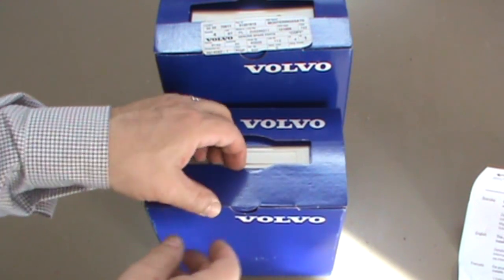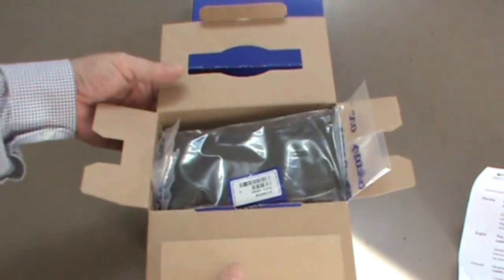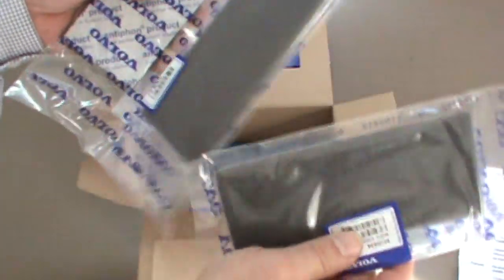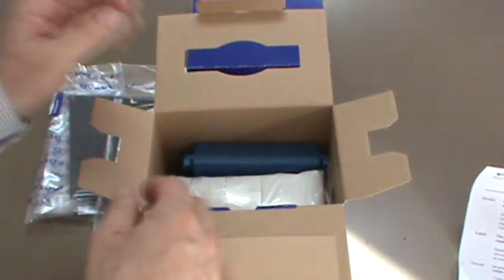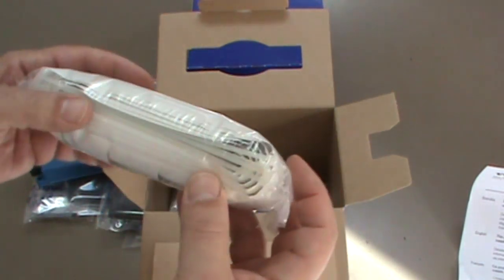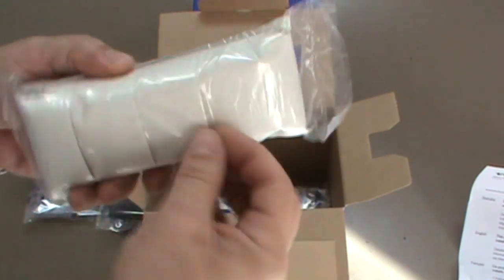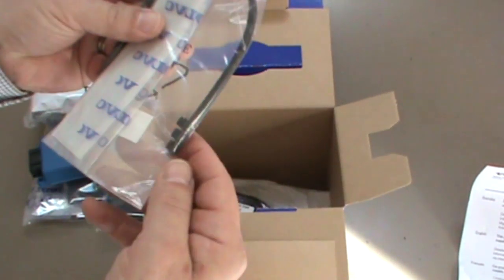Alright, here we go with another retrofit on a Volvo S80 in this case. It works for other cars too, basically anything after 2007. Here we have the box opening, and we have some foamy, sticky pieces that go somewhere. We have a module. These are also some wire ties, and these are also sticky pads. You tear the tape off one side and it's padded on the other. You'll see all that in assembly.